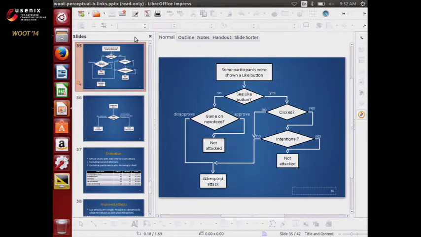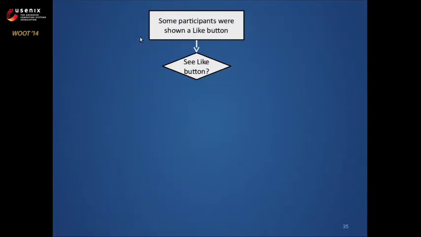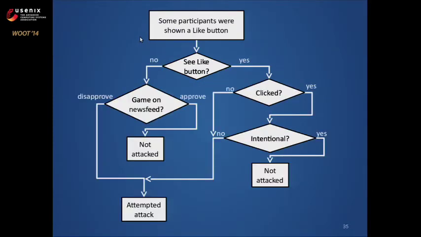I don't understand how you determine that if they accidentally click it and they didn't intend to, it would still not be an attack just because they're okay with the game. It seems like what you're trying to evaluate is how effective are these tricks, and you want to know if they were stealthy or if they were detected. But it seems like it would be less accurate if you throw out these results.